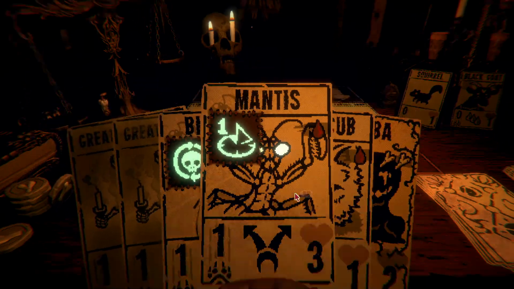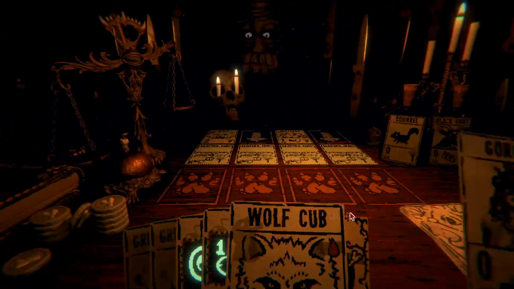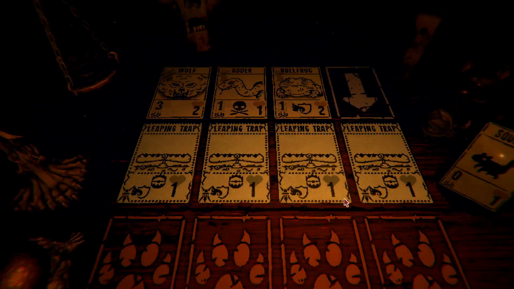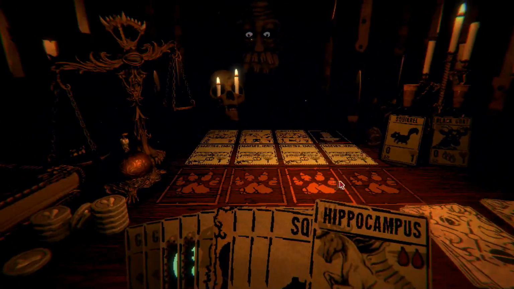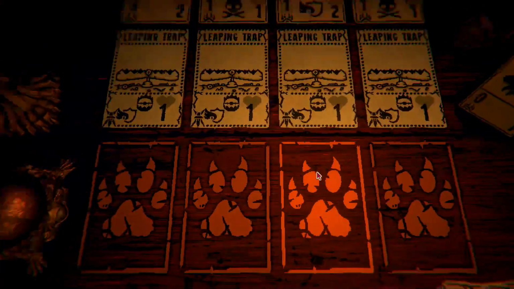What do I want to do? Now, what do I want to do? First of all, let's pass here. Let's buy some turns. Pass. Buy some more turns. Oh no, an adder's coming in. Who cares? Pass. Buy some more turns. I want the poisonous snake, please. Can I get my adder, please?